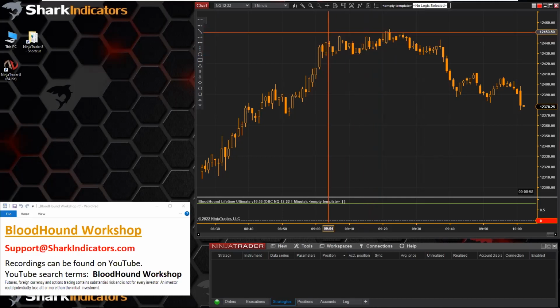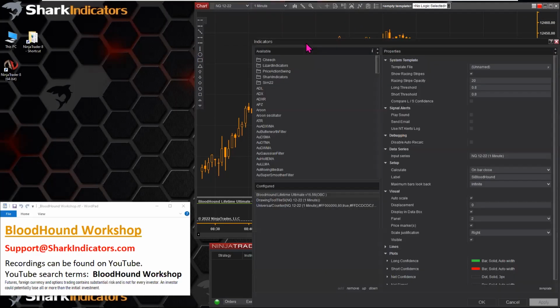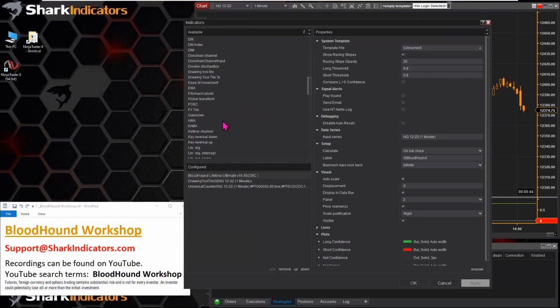All right, but as far as using indicators, let me put the pivots indicator on the chart here. When it comes to using indicators, we can use the support resistance solver.